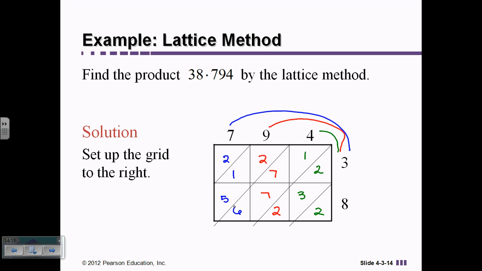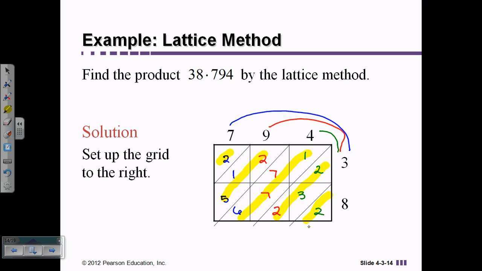And now for this next part, what you have to do is look at the diagonals when you're multiplying. So let me get my highlighter. Here's one of our diagonals. Here's our other diagonal. So we want to look at the numbers on these diagonals, and we're going to be adding these numbers together. And just like with regular mathematics, you might have to carry.